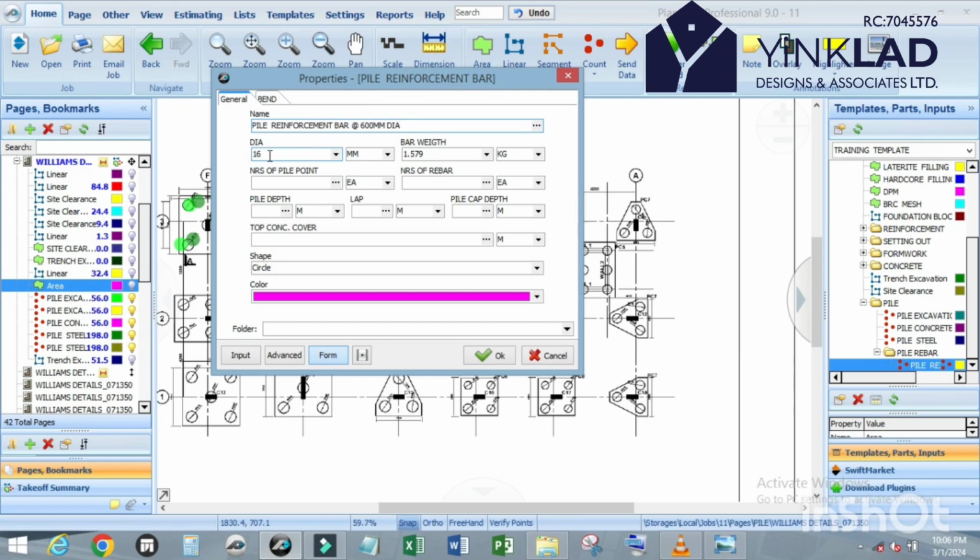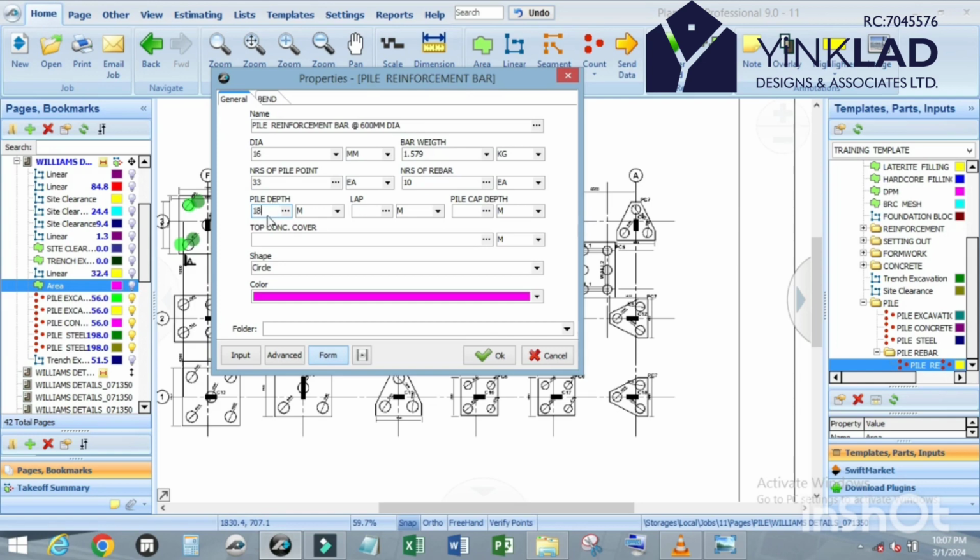So if the reinforcement bar is 16 mm, that is the bar width, and numbers of piles we have 33. Numbers of the bar, you have 10 numbers. Pile depth is 18 meter.